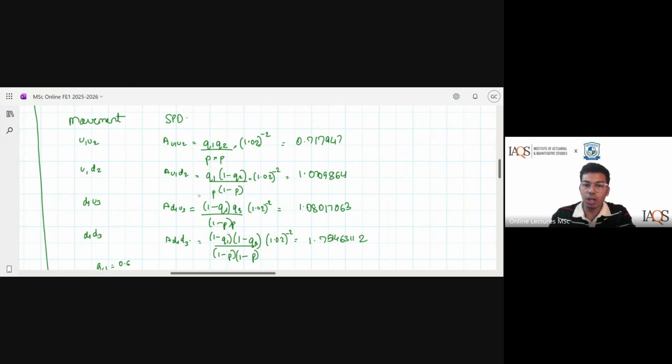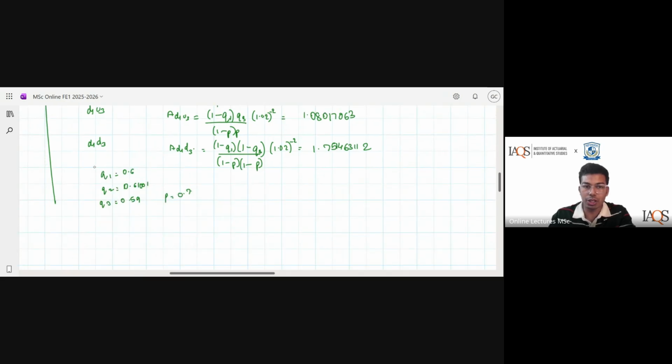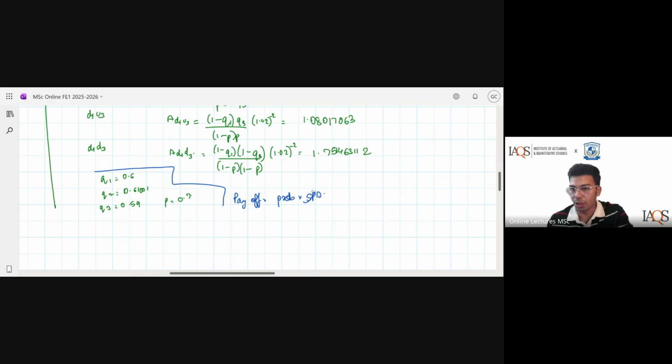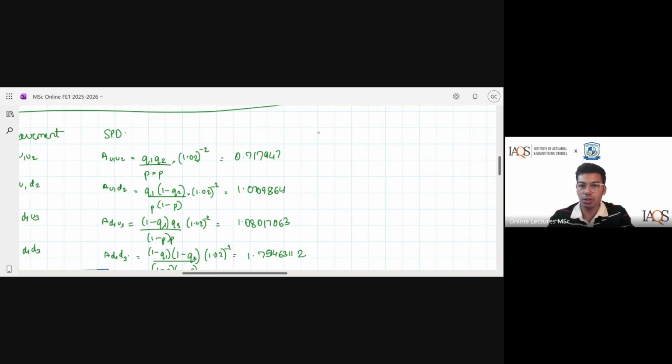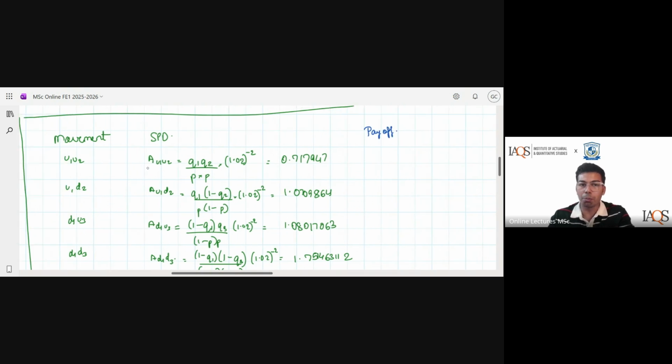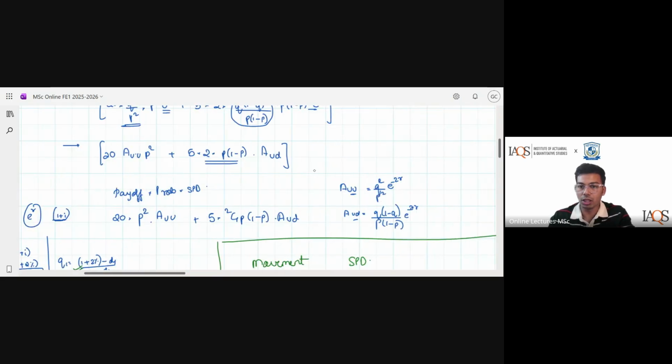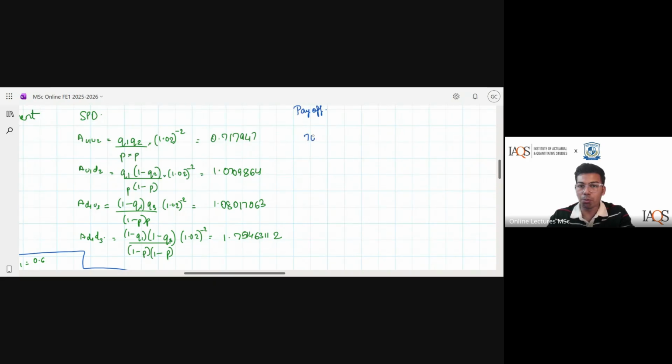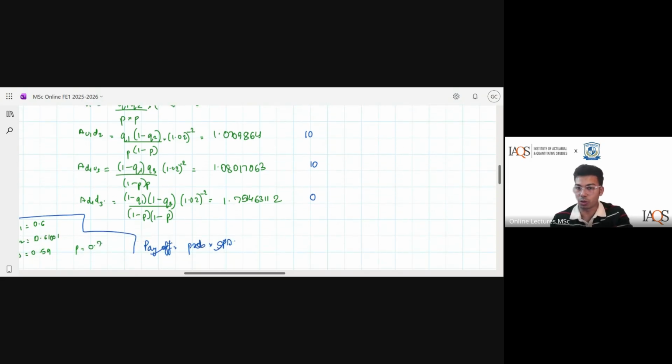I know the formula under real world probability, or the state price deflator approach, is payoff into probability into state price deflator. So I have my state price deflator with me. Let's plot the payoffs that I know already, but let's put it in the form of a table. If both up moves happen, the payoff is 70. If one up move, one down move, payoff is 10. Same, payoff is 10. And finally, in both down moves, the payoff is 0. This is something that I've already plotted.